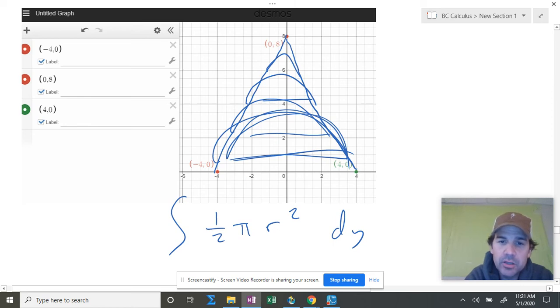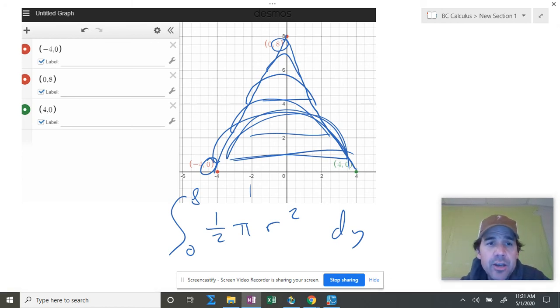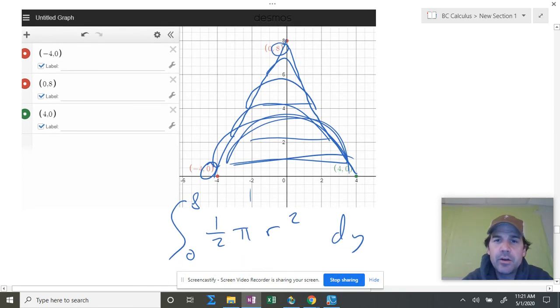So my smallest y is 0. My big Y is 8. So really you're sweeping up, but it's sweeping in the y direction. Then your R needs to be found, all right? Well, let's figure out what our R is. Our R is this distance right here. It's from the y-axis over to this line.